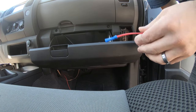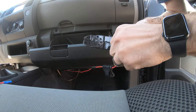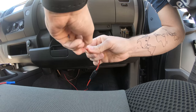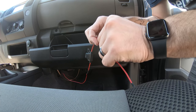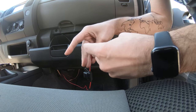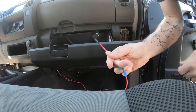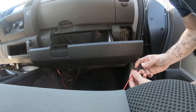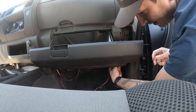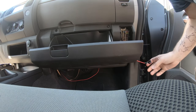To get this wired up, we just have to cut the head off of the cable that comes from the seat heaters and strip it out. Once that's stripped, we just push it into our connector here. There we go. And then just clamp it down. That's it. So what we'll want to do is take this and feed it through the bottom of the dash into our fuse block area. All right, easy as that.